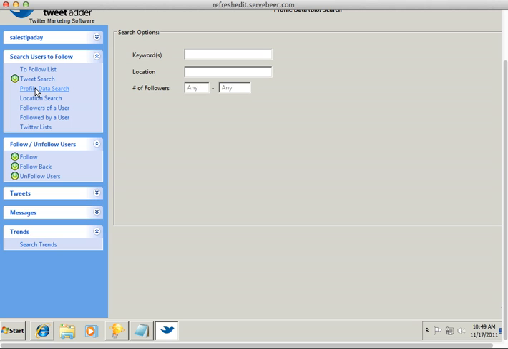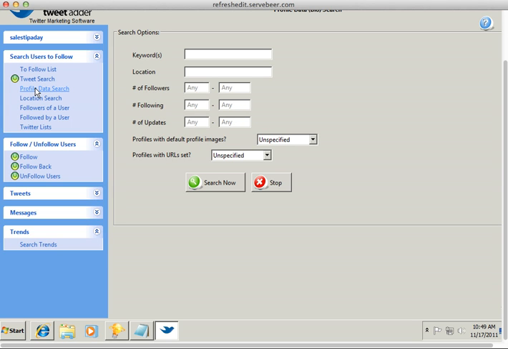The other one that you could do is the profile search. People have profiles up on Twitter, and there are certain keywords that you may want to find in their profiles. Once again, I'll use marketing, and then I will pick my location, which is Calgary. I could pick any types of followers, from almost no followers to a bunch of followers, how many they're following, how many updates they've done, and whether they have an image or not. The reason for this is that if you just use the basic Twitter image, those are typically people who are not active in the Twitter sphere, or they're automated. It's a further filter.